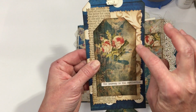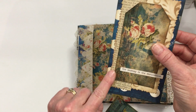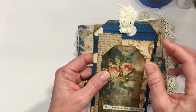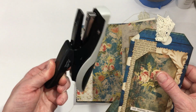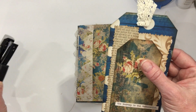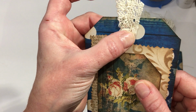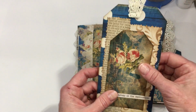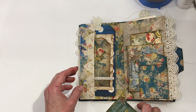This was a little bit of coffee dyed paper I had that I stenciled and inked, and then a piece of book page that I also stenciled and inked. And then I have one of these tiny attachers by Tim Holtz, and I love this thing for attaching lace because then I'm not stuck with a really big bulky staple. I just have a small one, and I stapled some lace to the top. So I actually made 3 of these. We'll see more of these in a little bit.